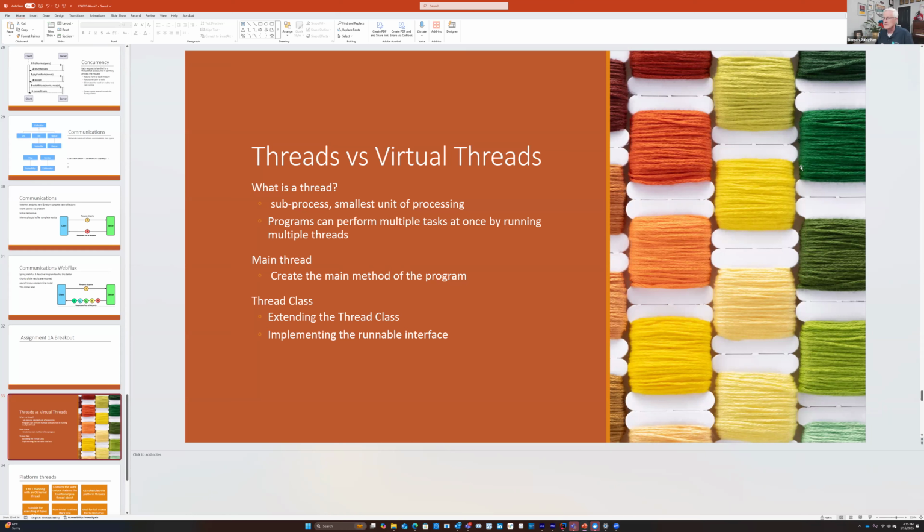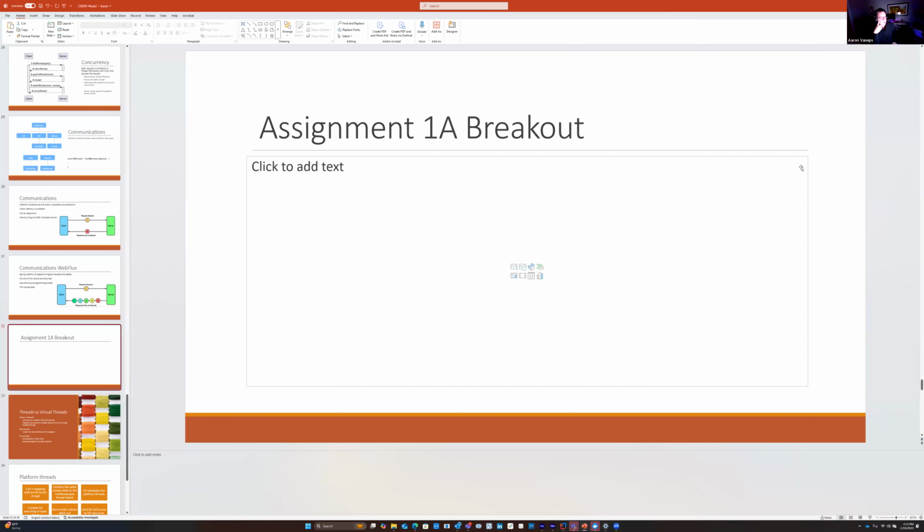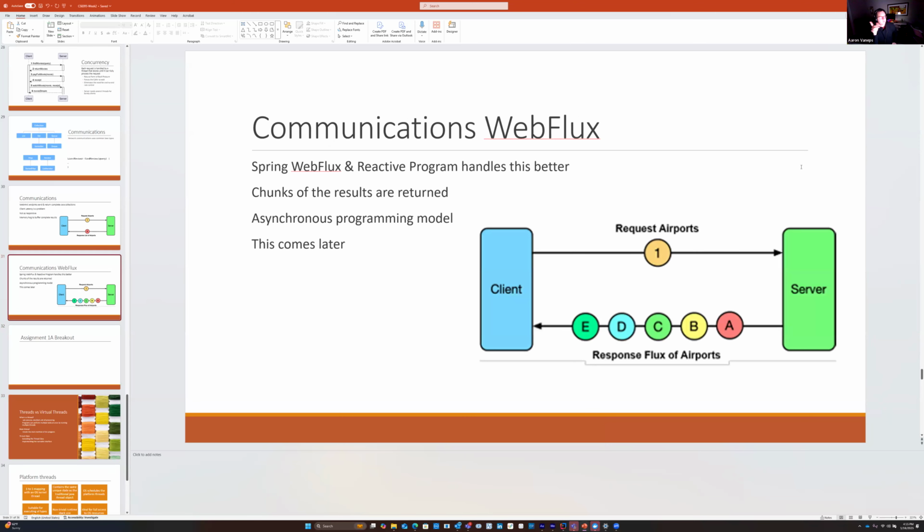Aaron, go ahead with your question. Yeah, I had a question on WebFlux. I'm used to programming models where you have the ability to do async await, so you're not blocking the thread. The thread can keep processing, but WebFlux seems like it's a little different in that, let's say I've got 500 megs of data to pass through. I can chunk those into pieces and send them out a piece at a time, so I'm not holding that whole thing in memory. That's what it seems to me like you're saying. That's one of the aspects of WebFlux. Those are the reactive streams.